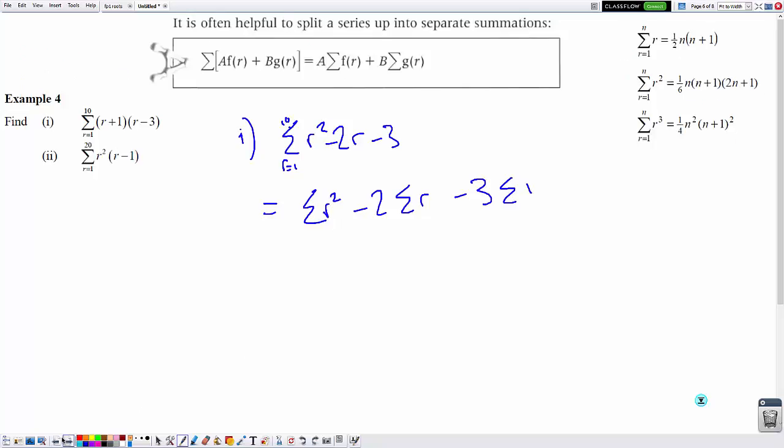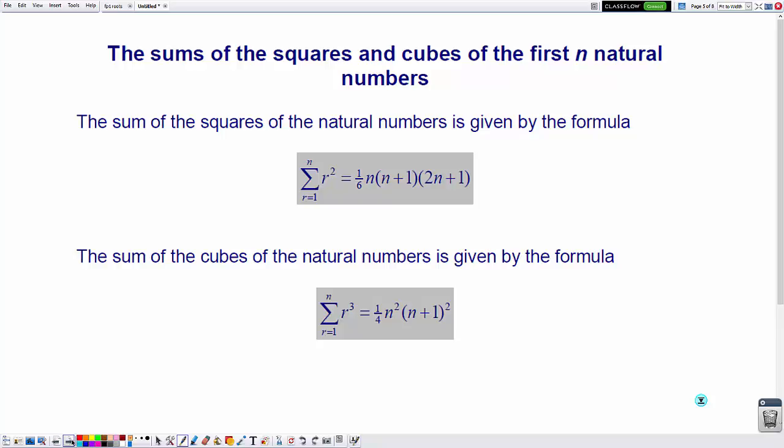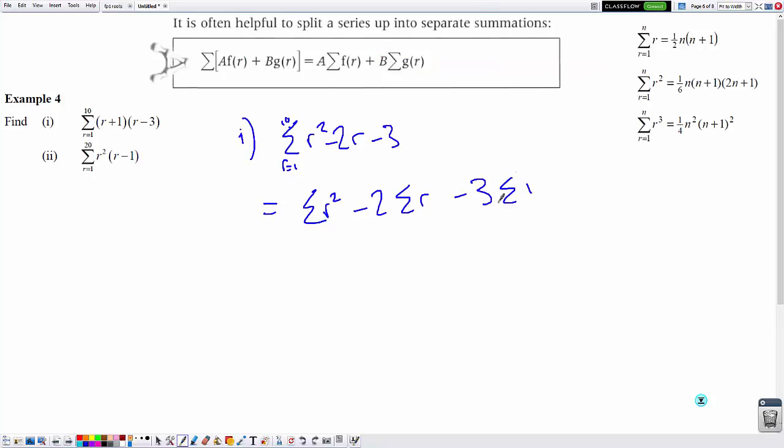Now, was that covered in the previous slide? It wasn't. Now, this is really important. You should know this. This is something not given to you in your formula booklet. So sigma 1, r from 1 to n. What am I doing? I'm adding 1 to itself n times. So this is just n. You need to remember this. I've seen in a recent paper that if you just use this, that gets you at least 1 mark. And if you don't use this, you go wrong and you lose many, many marks.